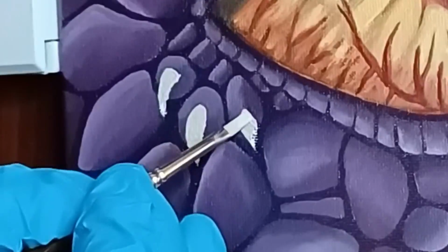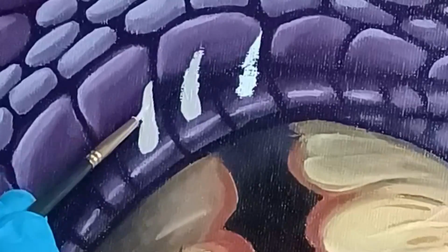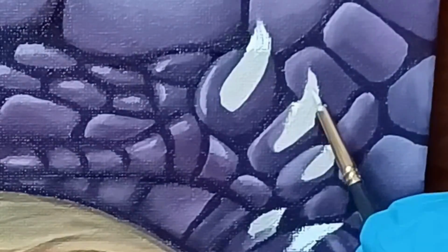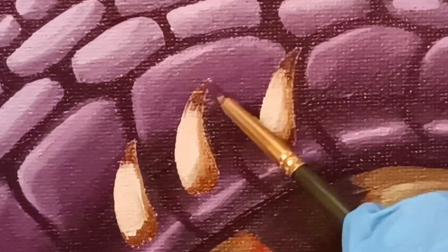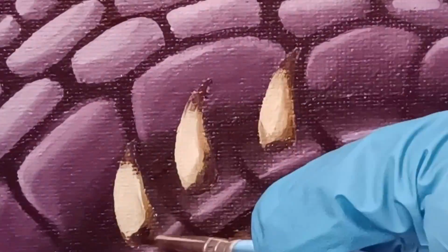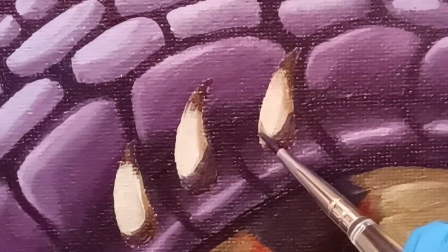And here I'm just filling the little horns, the little aesthetic horns in with not a straight titanium white. I added a few different pigments into it, and then I basically just use Payne's gray and some buckskin tans to give it that brownish hue, but also give it that darker. I was really going for like those dark tipped horns. At least that's what I was envisioning.